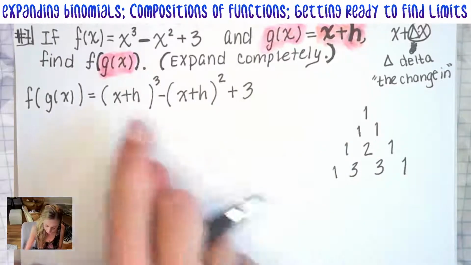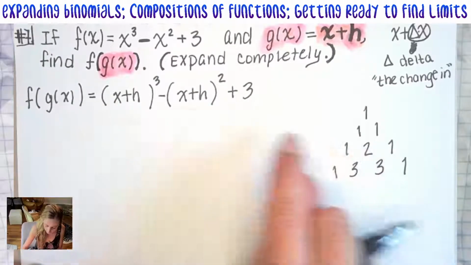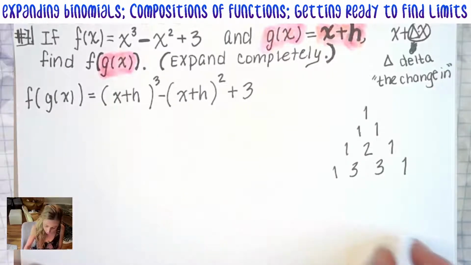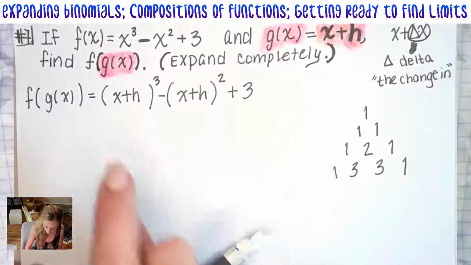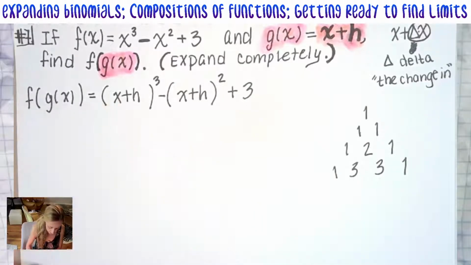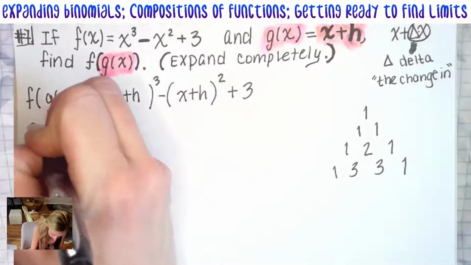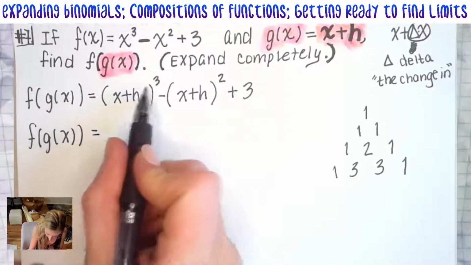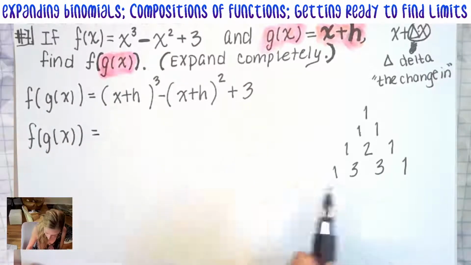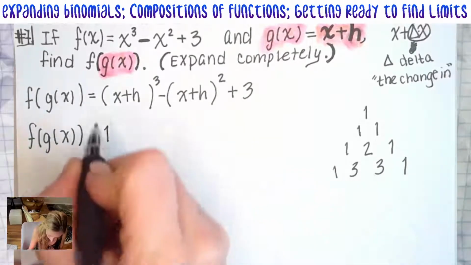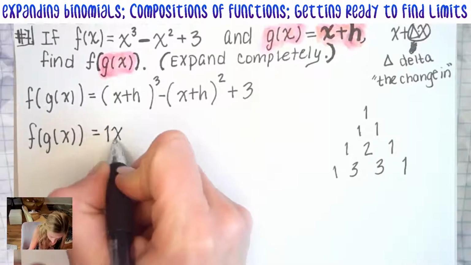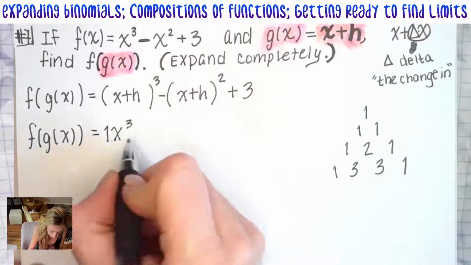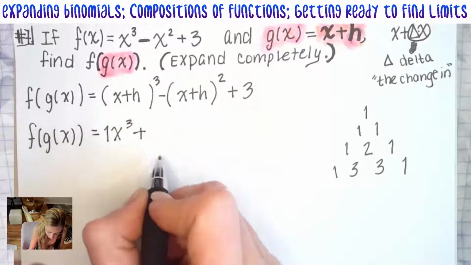So we're going to use that one technically here, and we're going to use the one above it more or less there. 1, 3, 3, 1 are what we start as our coefficients. They will be how we finish them, only because these don't have any numbers with them. f of g of x equals, or is, all right, here I'm going to write 1. You don't really need the 1, but whatever. x to the third is how we start. h to the 0, because 3 plus what is 3? 0. Next. If it's plus, they're all plus. 3.